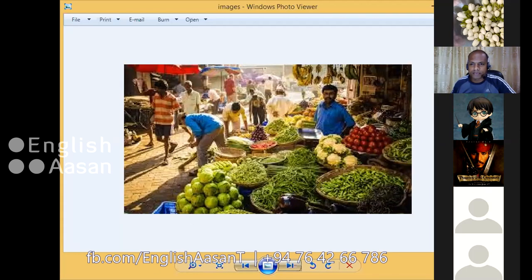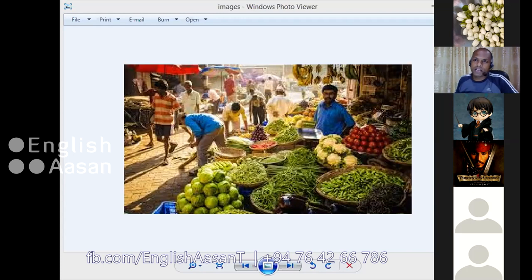Say something about this photo. This is a picture of a market. Okay, good. We can see many kinds of vegetables and fruits in this picture. Okay, good. A person is sweeping the floor. He's sweeping, yeah. And what is the shopkeeper doing? Shopkeeper is looking at the photographer. Great. Yeah. It's also another sentence. If you want to write 100 words about this photo, you can say that one also. Okay. That was brilliant.